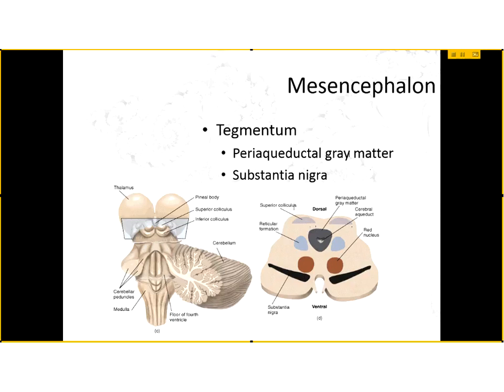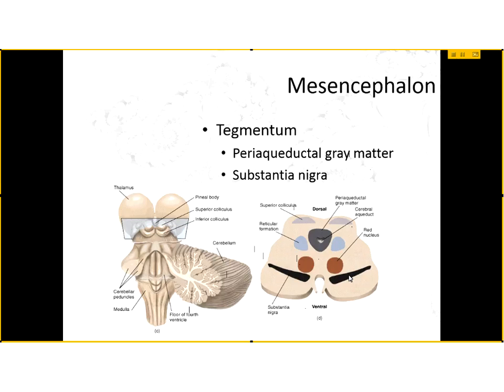In addition to the periaqueductal gray matter, we have the substantia nigra, which is located here, and is very important because it sends dopaminergic projections up into the basal ganglia. Damage or destruction or neurodegeneration of neurons in the substantia nigra results in Parkinson's disease. I don't know if you're familiar with that or not, but Parkinson's disease is involved in motor systems, and it usually starts unilaterally, one side of the body, where there's a tremor at rest, and as it progresses, it can go to both sides, and eventually the person will not be able to start or initiate voluntary movement.